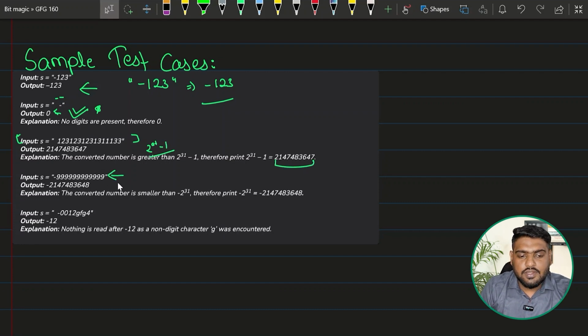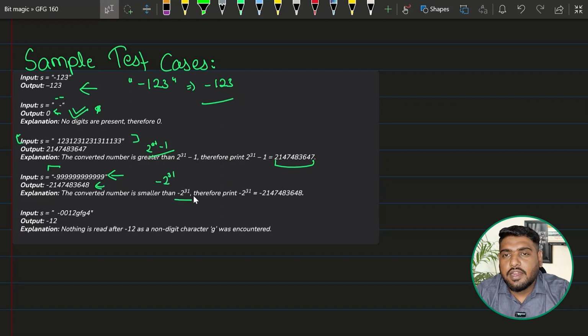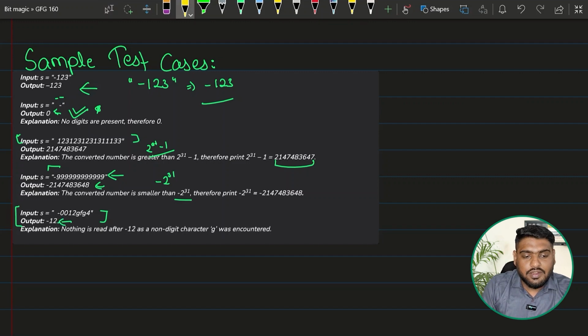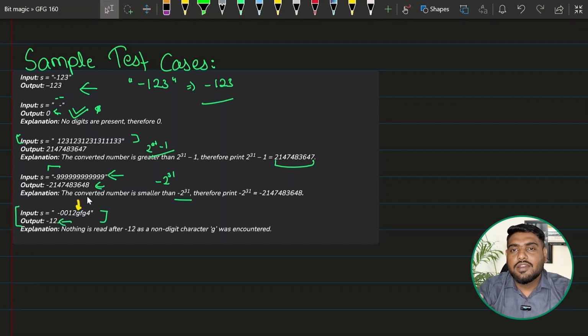Again, a similar case, if the value exceeds the limit, we have to return this. In this scenario, it was actually negative. So for the negative one, we know that it is going to be -2 to the power 31. Then we have some of the alphabets or different characters included, which cannot be converted to an integer. In that scenario, we simply have to return the value till that point that we can read the integer.